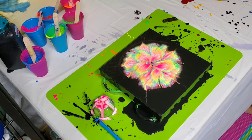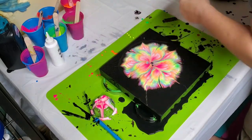I'm gonna torch it real quick. Just getting the air bubbles out.